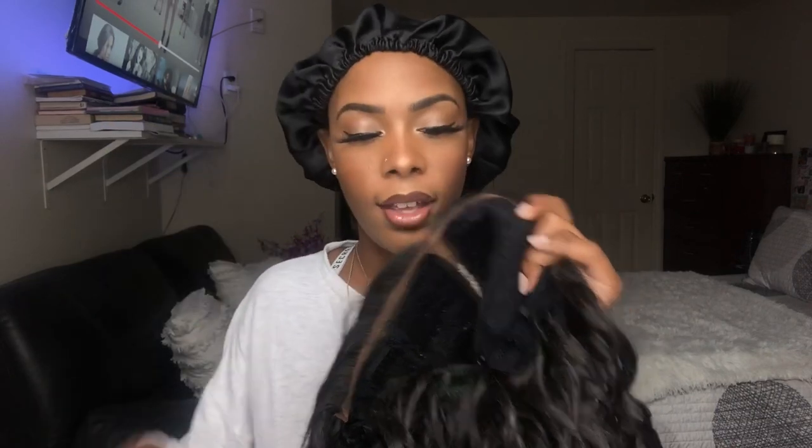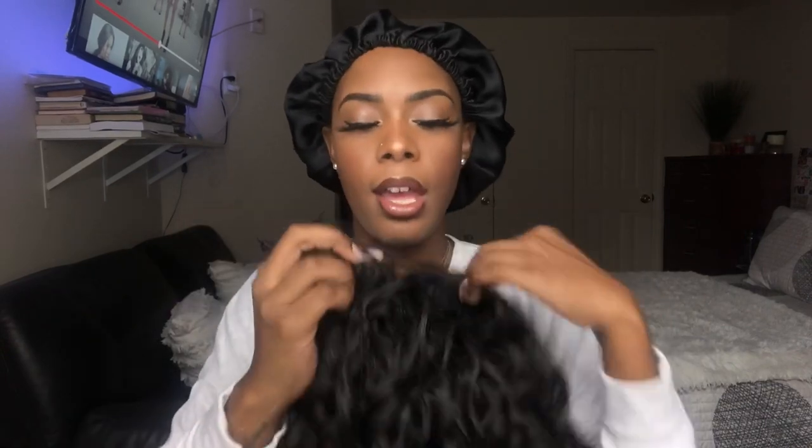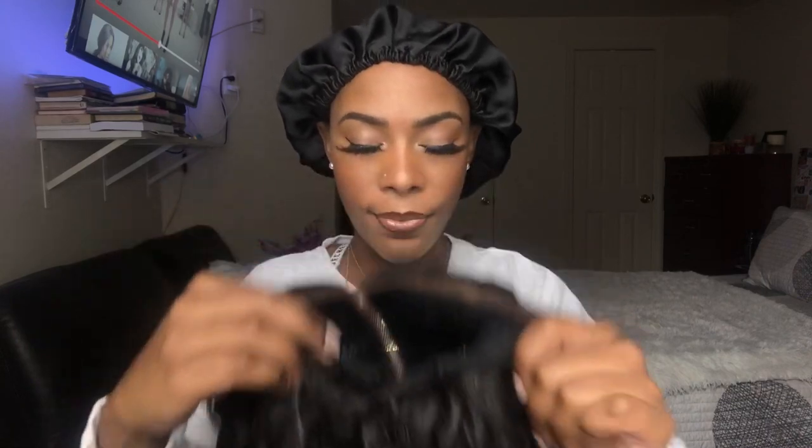The first color up is color number two. I really hope this goes well because this look is kind of giving me synthetic vibes. I went ahead and applied makeup powder underneath the lace — the Maybelline Fit Me powder in shade 355 — to help give it that scalp appearance. In the back is where I hooked my adjustable straps. I'll be wearing a brown nude stocking cap underneath, so I'm going to go ahead and put on the wig now.